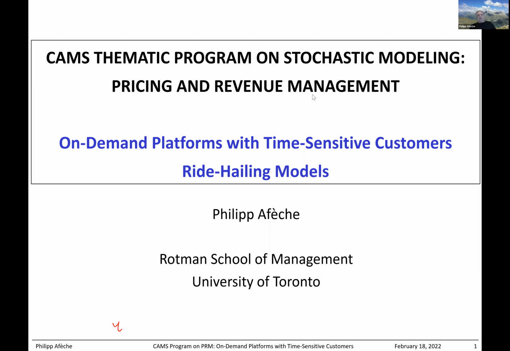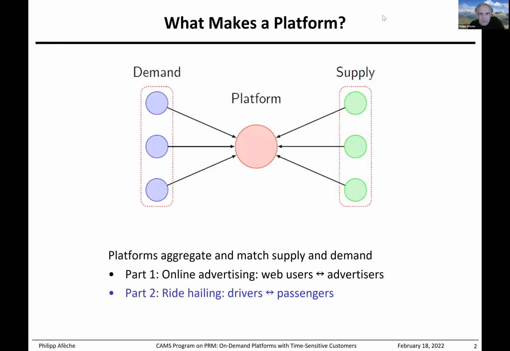So my session here has the title On-Demand Platforms with Time-Sensitive Customers, and the sub-phrase here is ride-hailing models. And just to connect to what Florin did in his session, I think you saw this slide here, right? Both of these sessions are running under the header platforms. So platforms aggregate and match supply and demand, and Florin talked about online advertising. I'm going to talk about ride-hailing.